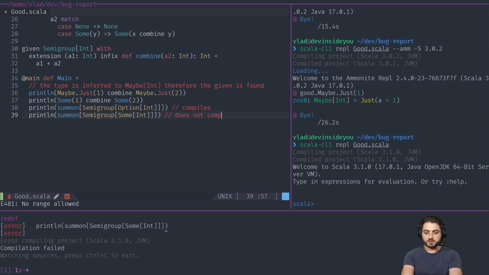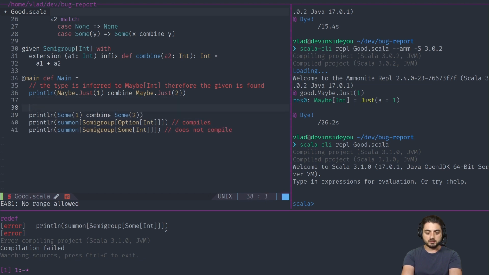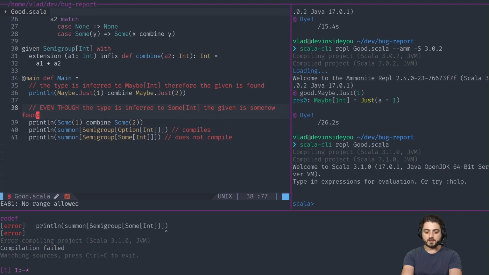This one does not compile. And over here, we're going to say something like, well, even though the type is inferred to be Some[Int], the given is somehow found. Okay, like this. Yeah, so this should be enough.